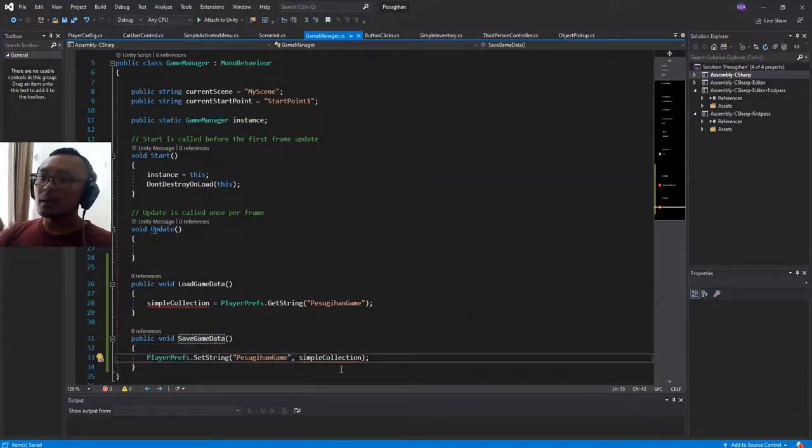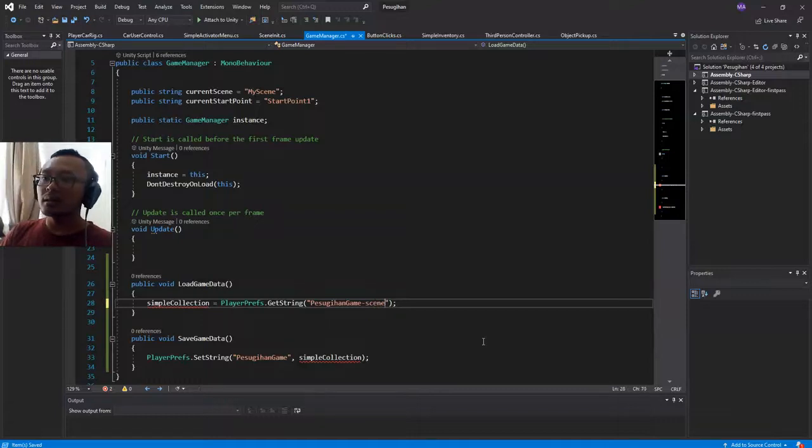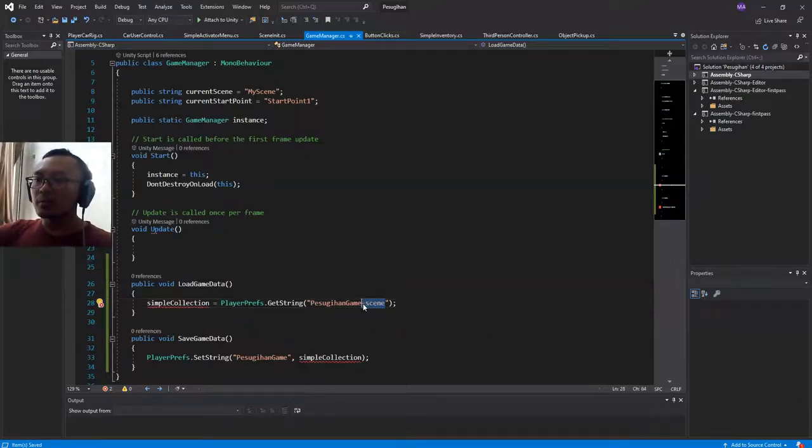And here we need to change the string parameter for the game data. I will just add this scene, pesugihan game scene. Don't forget to paste it here.